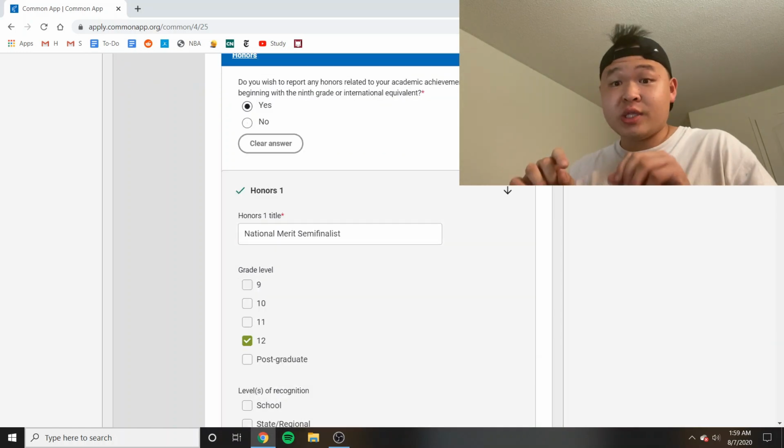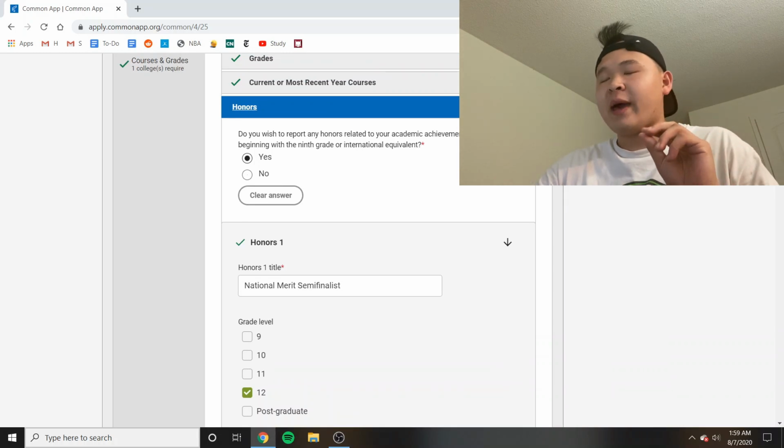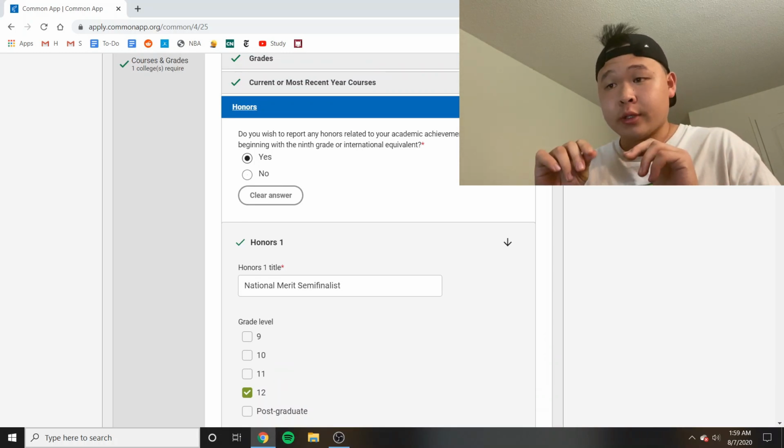Okay, this is the first major thing that I want to discuss. So the honors section. They give you a maximum of 5 slots for honors. And I want to make sure that you guys all understand this, okay? So if you have an extracurricular and you put it in the activity section, right? If you have an award from that, like for instance, let's say you're on math team and you got a medal at your regional competition, okay?